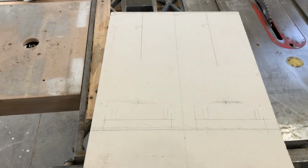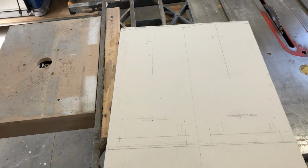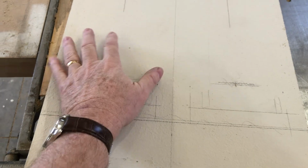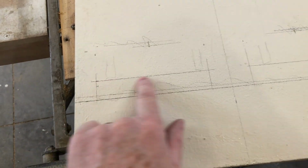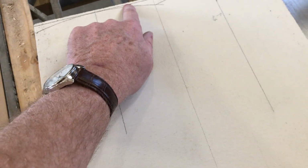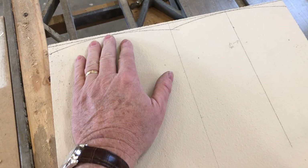Okay, I've got a piece laid out that's going to represent the table that'll hold the workpiece into the arc cutting router sled. So from this piece of scrap wood that I have lying around, I'm going to cut it right in half and give me two pieces, a left side and a right side of the table. I will cut it off here for length. I'm going to make a little notch out of here so that it will fit over the base of the arc cutting router table. And then I'll probably just cut that arc up here. It doesn't have to be done, but I'm just going to do it for simplicity.